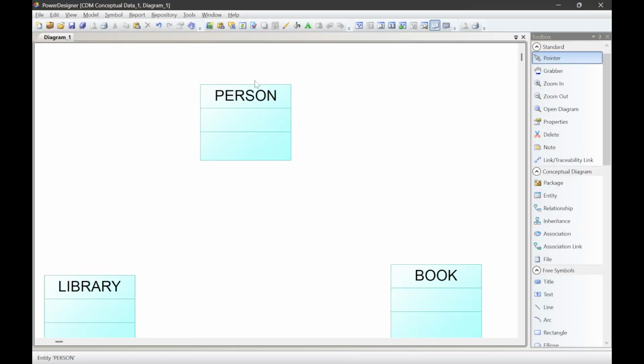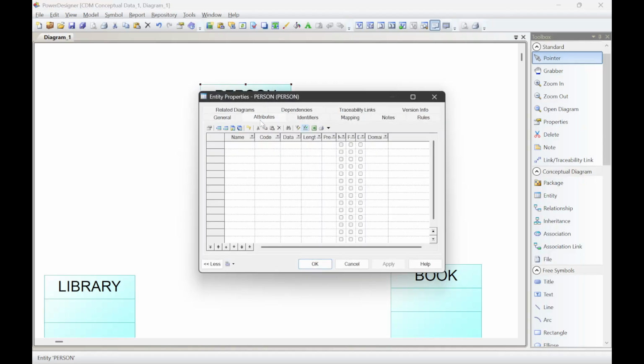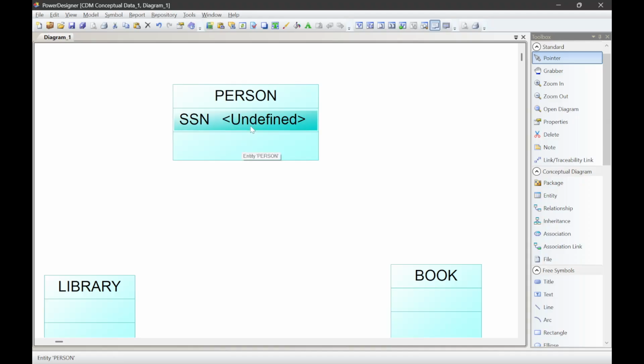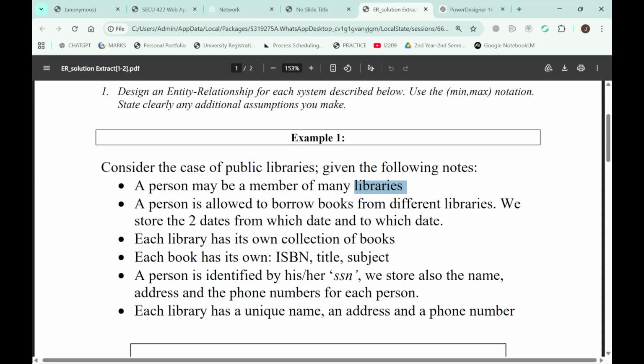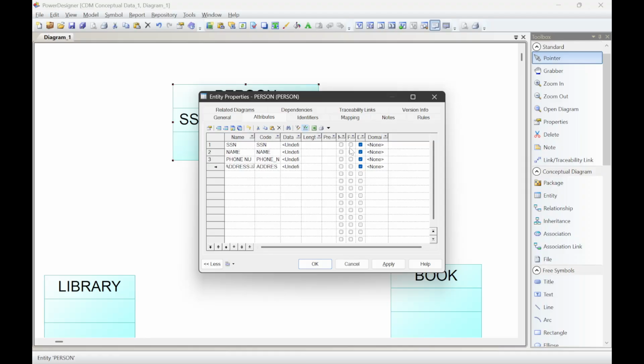Which is, you know, attributes. They said SSN, name, phone number, address, what else?